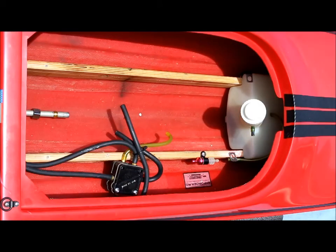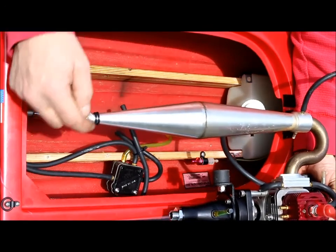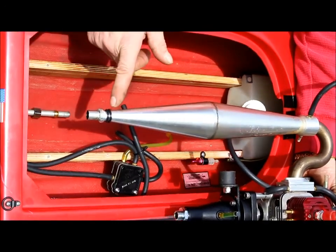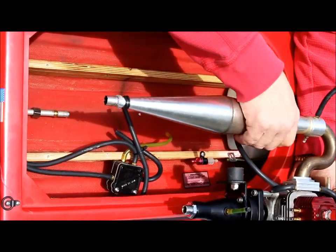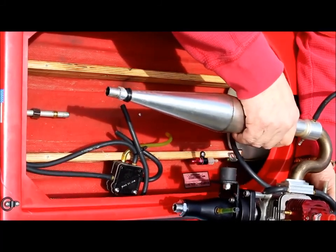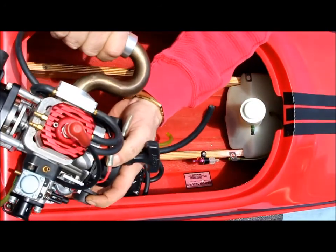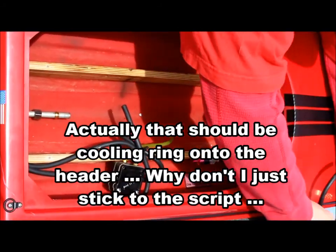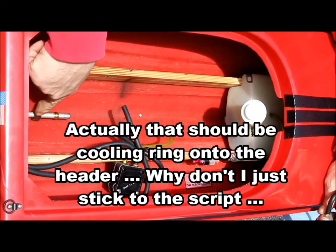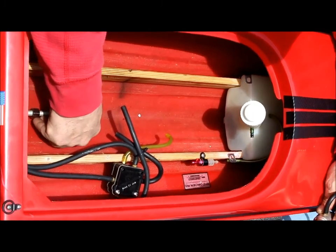Okay, I think we're ready to go back in. Got the engine's pipe reinstalled. With that, I've put some silicone around the stinger here. Also added an extra O-ring. The one that was on still looked good. Just to add the extra O-ring so it gives a little bit more pressure pushing the cooling ring against the manifold. I want to make sure that your nut is still on your stuffing tube and your brass ring is still on there.